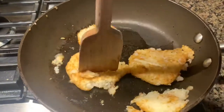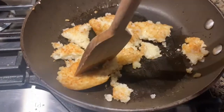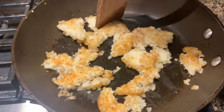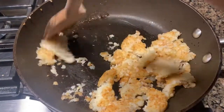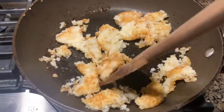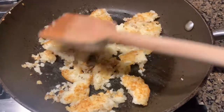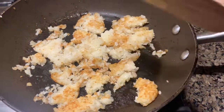When they start to brown and get soft, at this point I'm going to break them all up — mash them up. Use a spatula to break everything up because I don't want full hash brown pieces; I need them to be small. I need everything to fry and get nice and golden brown, because that's where the flavor comes in, and it's going to mix really well with what we're about to do.